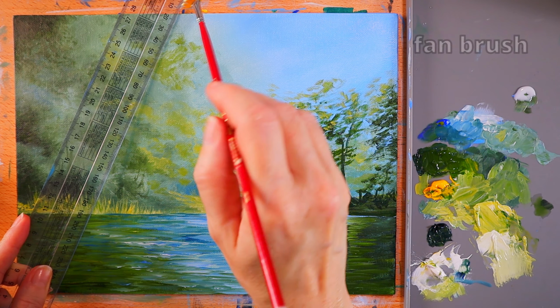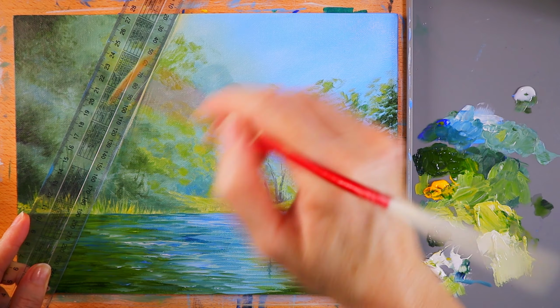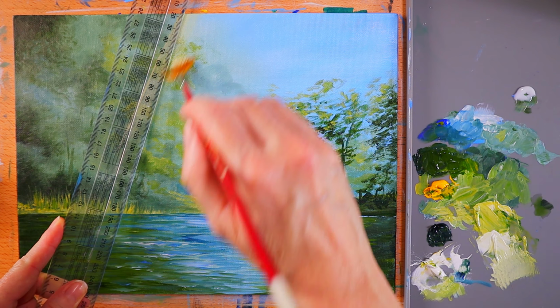For the rays of light, I'm using a ruler and keeping the end where the sun would be, and gradually moving it around, adding the paint with the fan brush. Don't put too much paint on the brush at once, just gradually build it up.